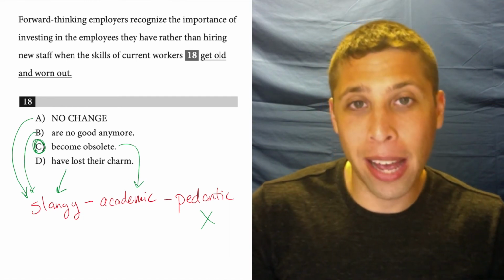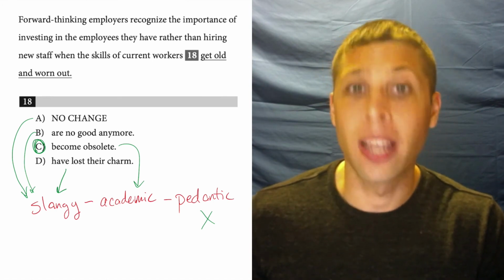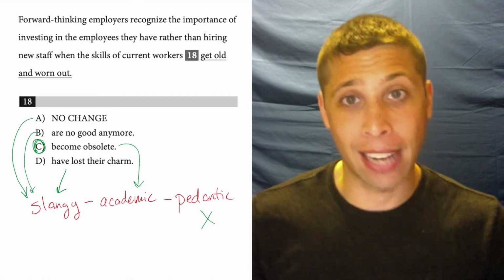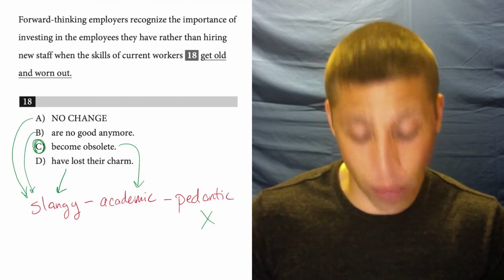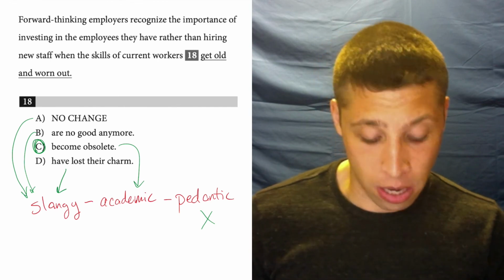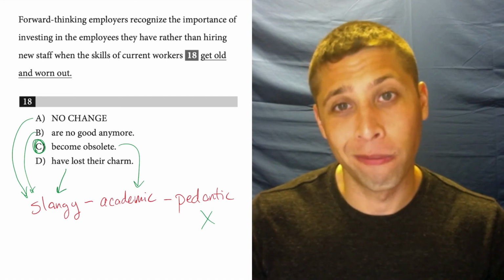This is not about the length of the choice, even though that is the shortest one. This is about the appropriateness of the word for an academic essay. So this is a good way to judge it. Words tend to fall on the scale, and we really prefer to fall right in the middle, words that are academic. Not too fancy and not too unfancy.